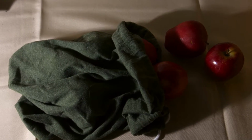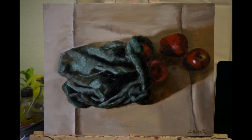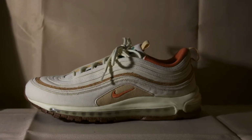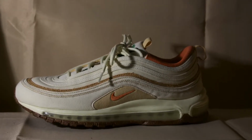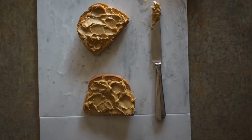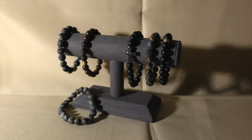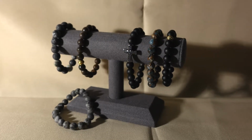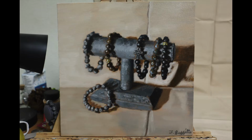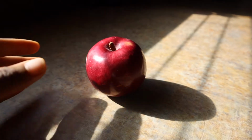Hey guys, one of the most important parts of the painting process for me is taking a good reference photo. And in this video, I'm going to be sharing with you my process in setting up a still life and taking a good reference photo that I'll feel very comfortable painting because it has all the qualities that I like.